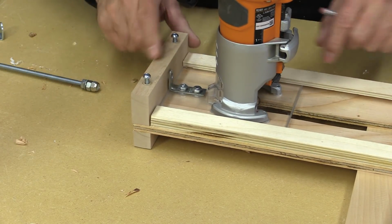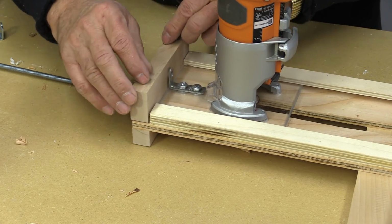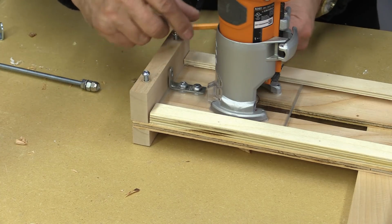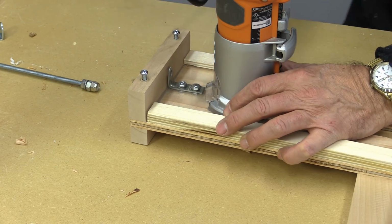There you can see the progress I'm making. I've got the little L bracket on there, and I still haven't fastened this down, as you can tell with the bolts still sticking up, but what I need to do now is center a hole in this area right here.